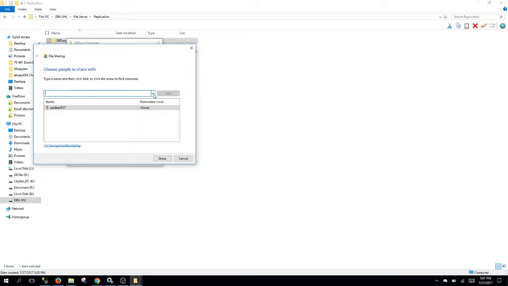So at that point we can share the folder. You can give permission to other administrators. How can we do it? These are all my accounts. If I want to give permission, like to DGSQLtv, just click add and make sure it is read and write permission. Since it is the owner, we don't need to set read and write permission for the owner.